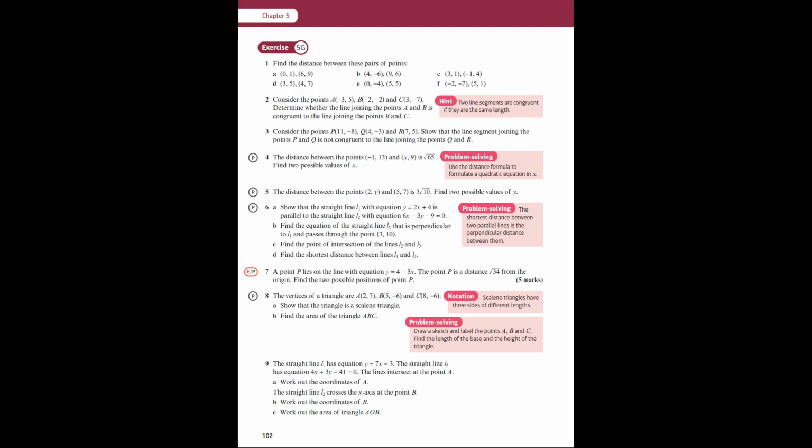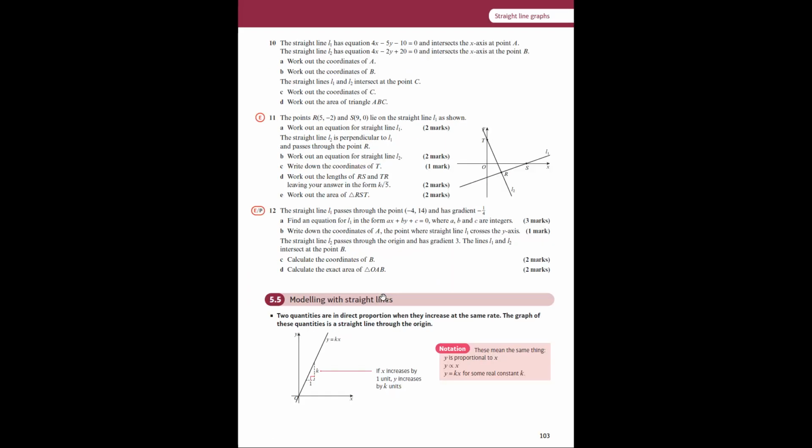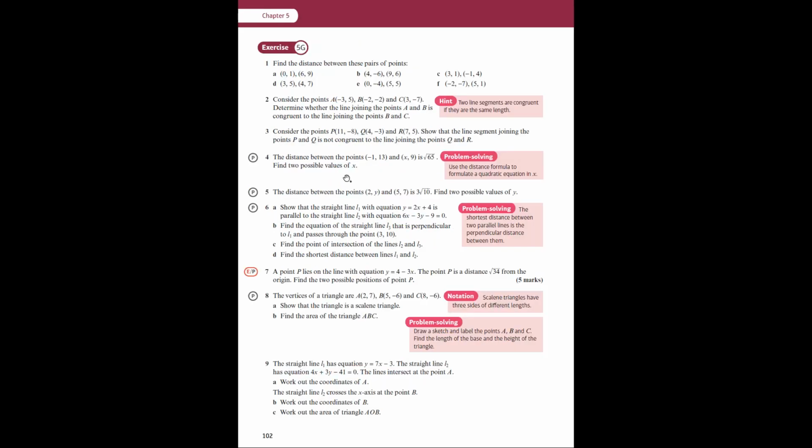Plenty of questions to do. Don't forget, you've got plenty of hints here on the right hand side in pink. You want to make sure you get stuck into questions 11 and 12, but you need to work your way through it. Take your time. Questions like questions 6 and 9 are typical exam questions. They take you through step by step. Okay, good luck.